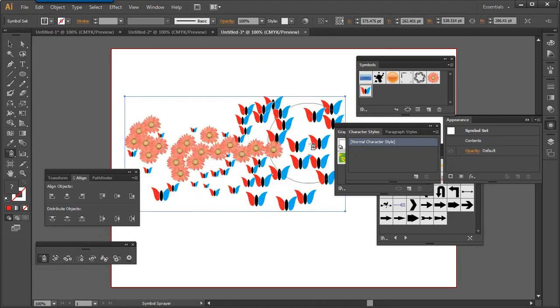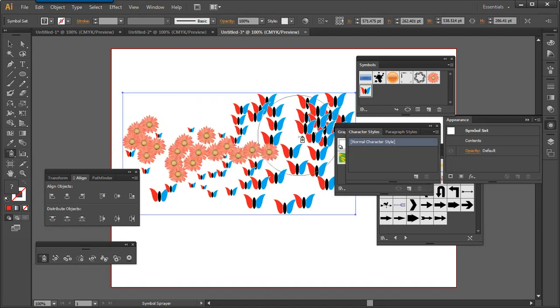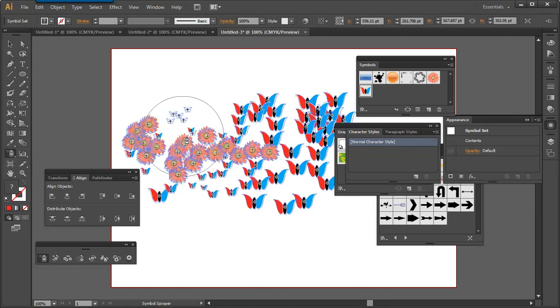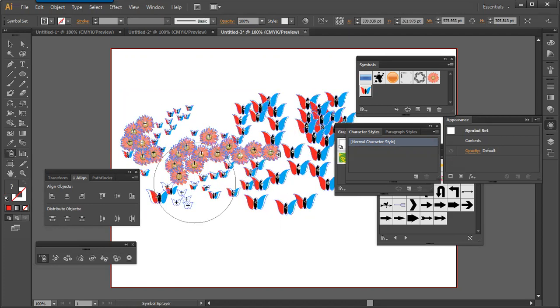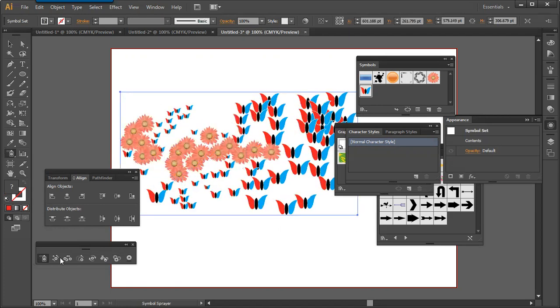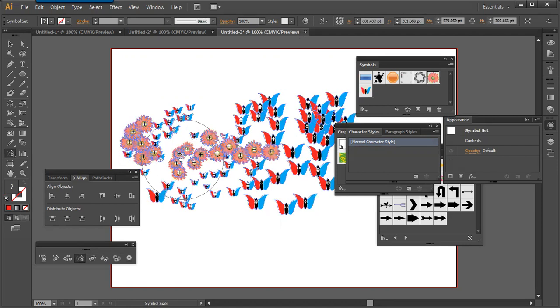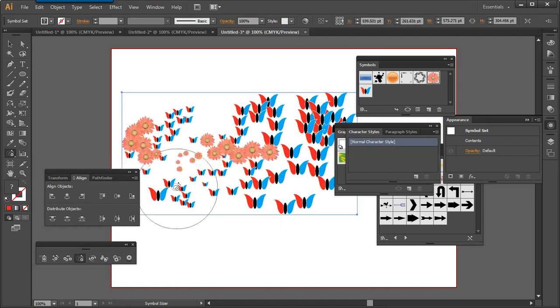And the beauty is, wherever the symbol spray is here, it makes bigger symbols, and here smaller. The reason behind it is that we have sized it. So switch to the sizer and make it bigger. Select that and make it smaller. So now we have seen how to control multiple symbols individually. Whichever symbol is in active mode, that particular symbol is changing.